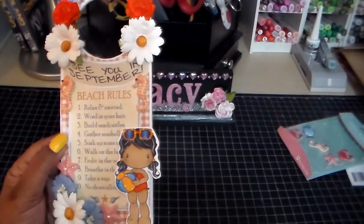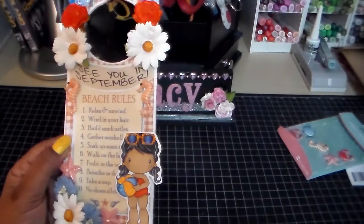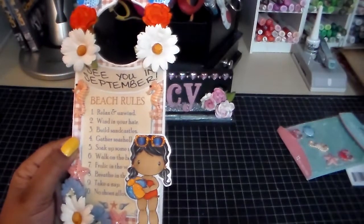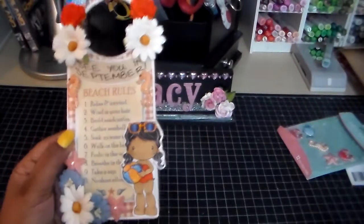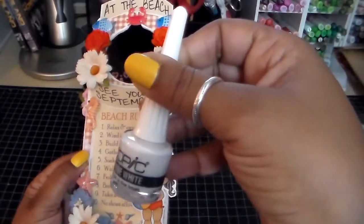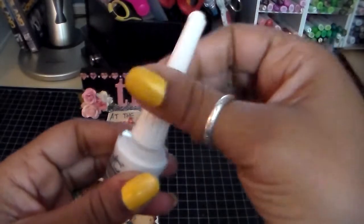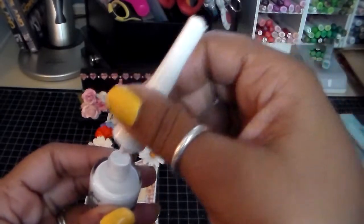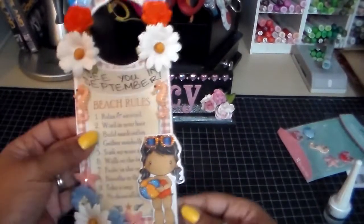Okay, so what I did is I just stickled her up, her glasses in the orange Stickles, and then her little hair balls. And then the ball I stickled with the stardust Stickles. And her hair, I forgot to show you what I used on her hair. So I colored it, you know, black. And then to highlight it, I used this. And this is a whole opaque white. Let me show you this. Most people are used to seeing this in the big bottle, but look what they now sell. You see that thin little brush? Isn't that cool? I really love that. So that's what I did on her hair.